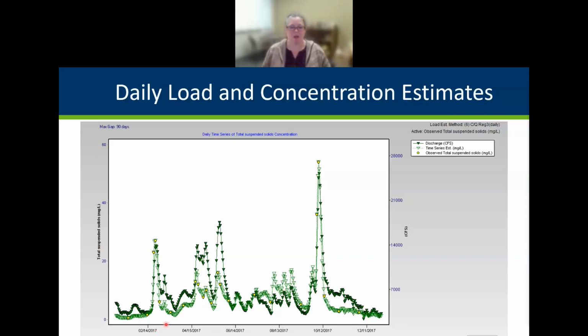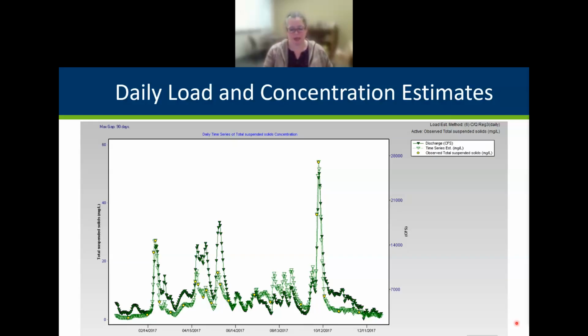And so then we're able to understand a little bit about how, when flow goes up, TSS usually goes up, and it changes for different parameters. So there's a lot of really interesting things that we get out of that. But I just wanted to give you an example of a data product. All of this daily data is available on our data viewer website for you to dig into if you really want to know a little bit more about how concentrations and loads change at streams near you.